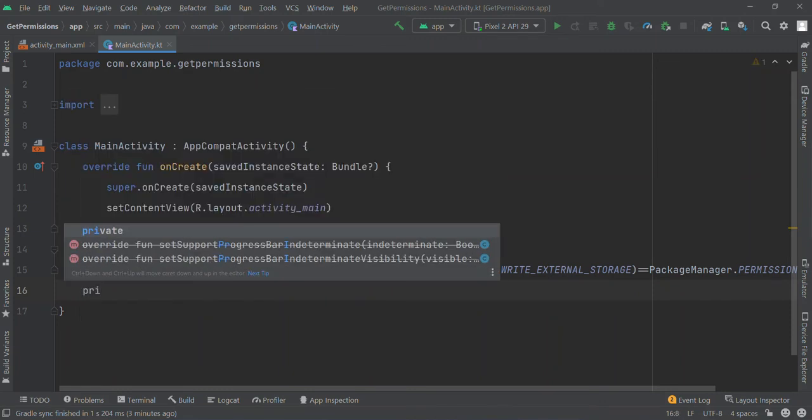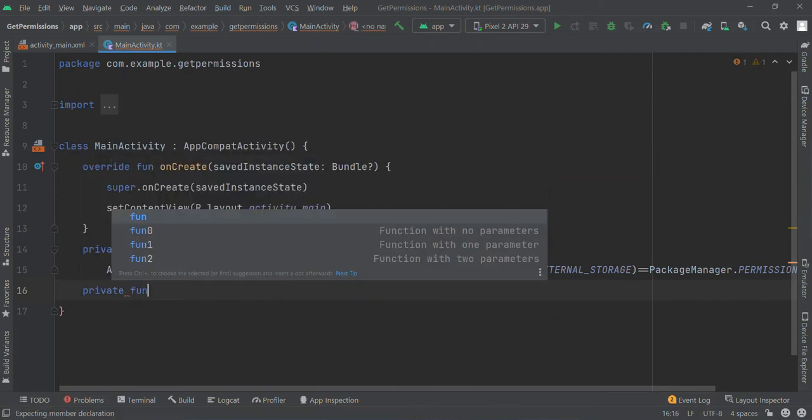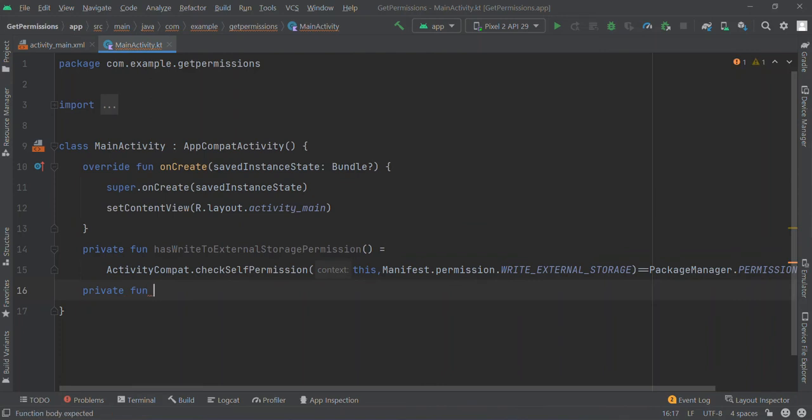Another function we will define in the same way, like private fun. We can copy and paste the same function several times, or maybe just type hasForegroundLocationPermission.